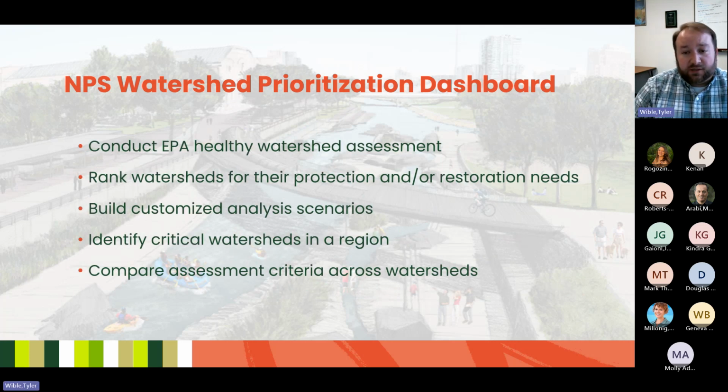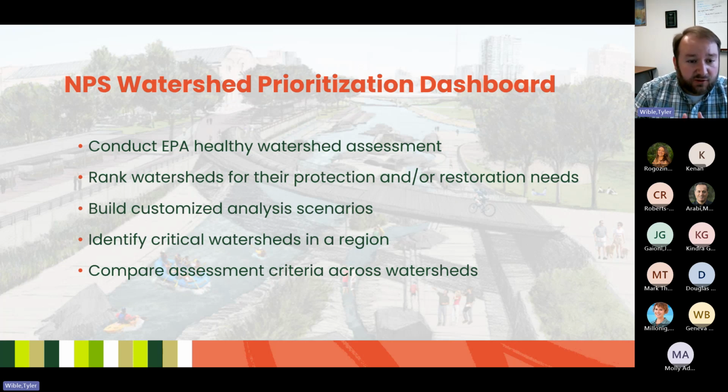The point of this dashboard is to leverage all that information in the MCDA so that you can do a handful of different workflows. You can do things like the bare bones simple, I want to conduct an EPA Healthy Watershed Assessment. EPA started a Healthy Watershed Assessment framework a few years back so that you could have a framework to compare watershed A against watershed B, despite size differences, despite location differences, despite one end of the country versus the other end of the country. They wanted kind of a uniform framework to go in and assess those watersheds.